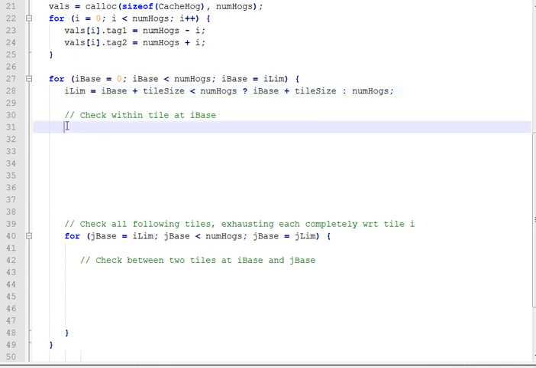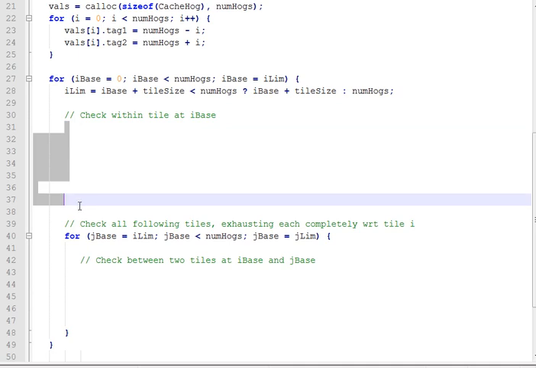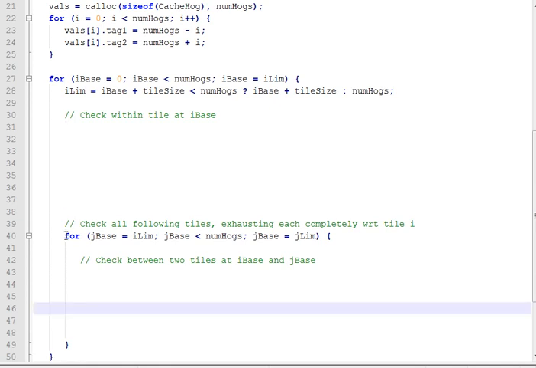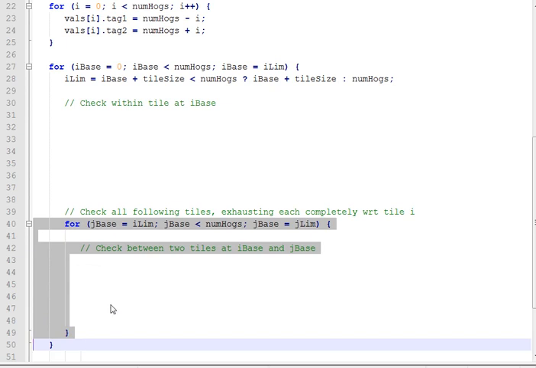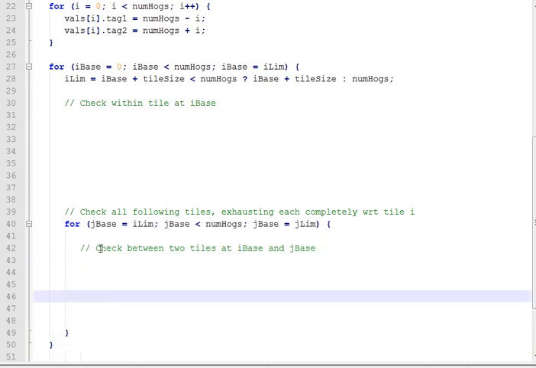The line 31 through 37 missing loop does intra-tile comparisons, compares within the i tile. The line 40 through 49 loop goes through all the tiles in the rest of the array after the i tile, with jbase and jlim giving the bounds of a second tile. Now, don't worry if you find the loop tiling doesn't improve the speed yet. It will after we do some tweaking in the following discussion. Think on this then, and we'll look at the solution in countinversions3.c when you're done.